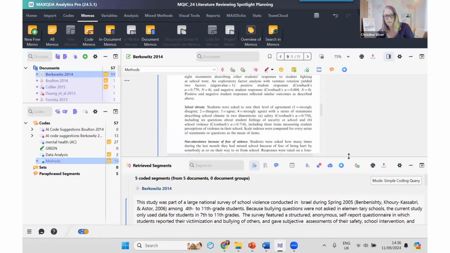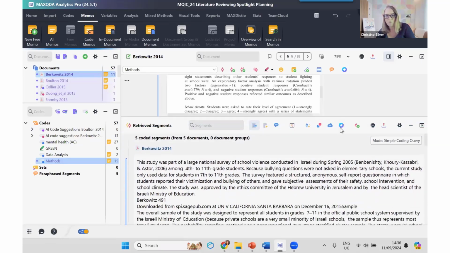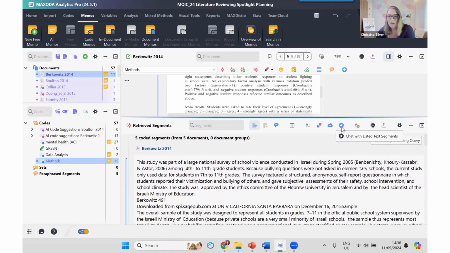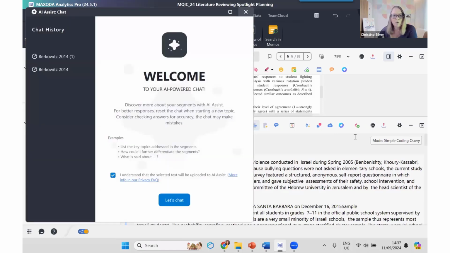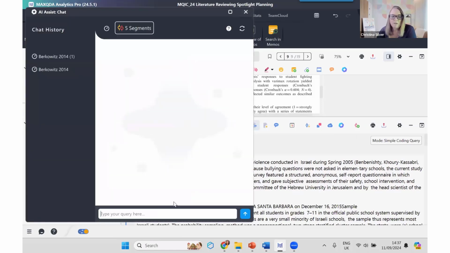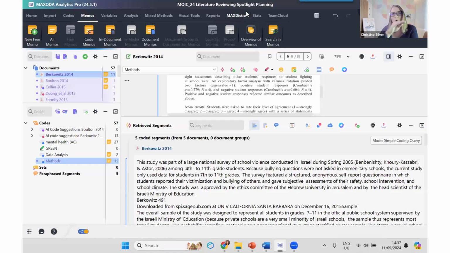Here, just for the illustration, I'm just activating the first few, and then I can chat with these listed coded segments. So I'm still chatting around the topic of methods, but only for certain articles. In a real situation, I wouldn't randomly choose the articles. I'd choose them based on some kind of grouping that made analytic sense, and then I can have my conversation there.